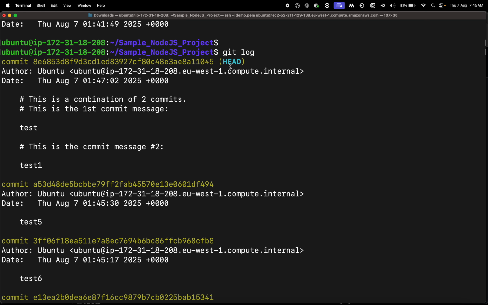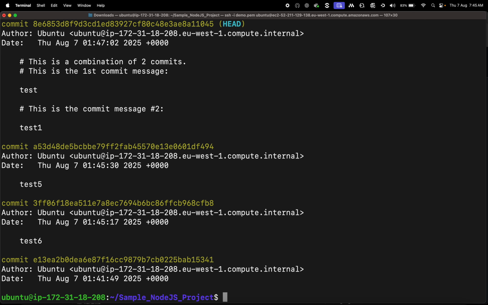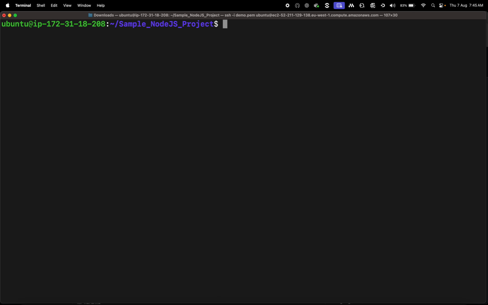That's why when you are squashing multiple commits, always choose the old one, so that the commit on top of it will become the head, obviously. So now it knows, okay, this will become the head. Got it? That's about squashing.